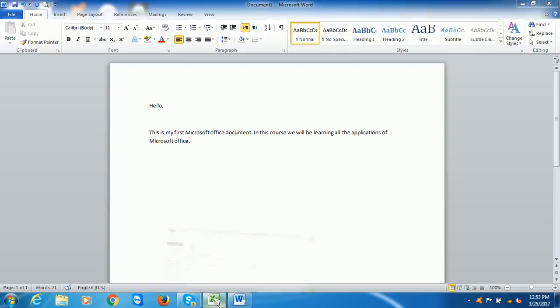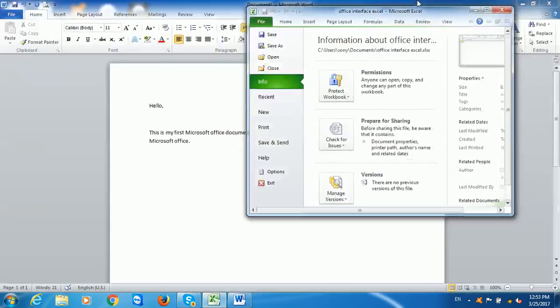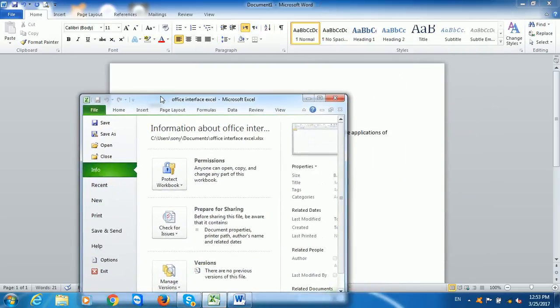For example, if we see the interface of Microsoft Excel and compare it with Microsoft Word, you will see that we have almost the same tabs: file, and then home and home, insert and then insert, page layout, and here also we have page layout. These two options are different. We have formula and data here, and we have references and mailings here. And then again we have review, and then we have view and view.